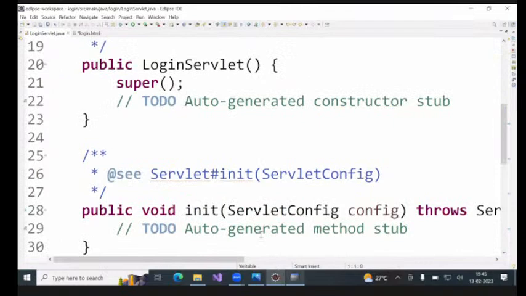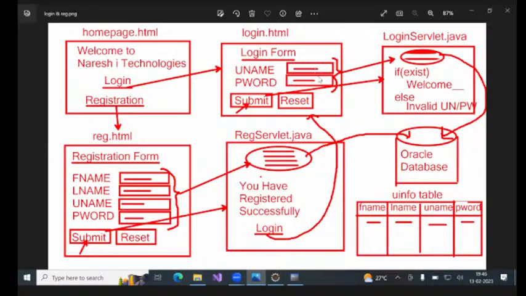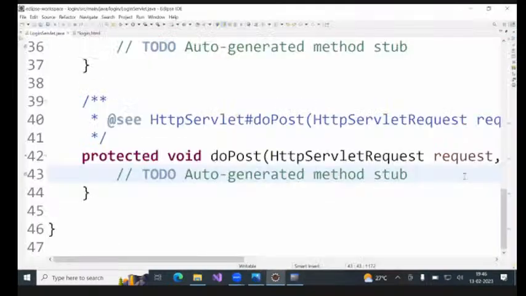Now, according to the task, first of all we have to receive the username and password. For receiving them, which method do you have to call?